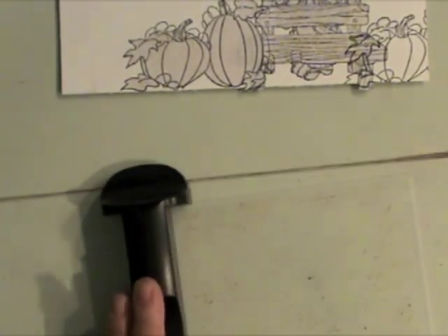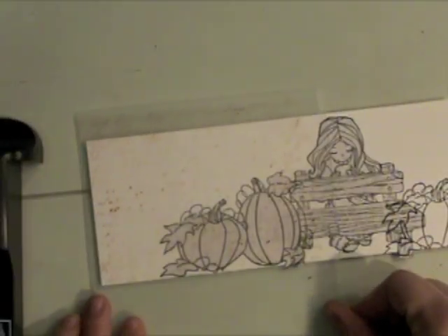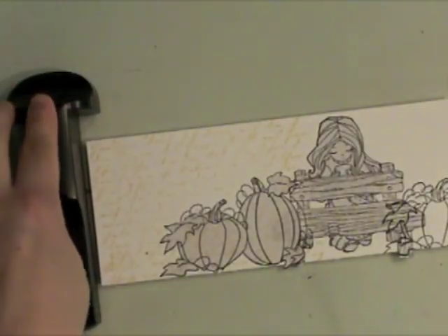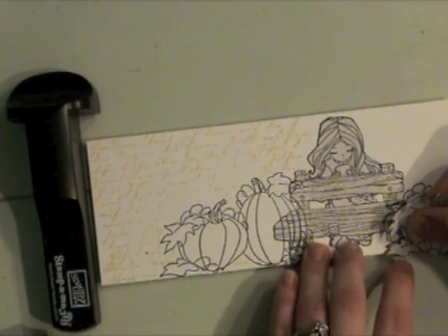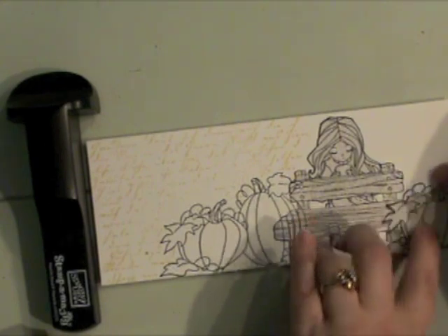I made a mask, and I've only masked the left side of the project so far. I'm using my Stampamajig to figure out placement for this Hero Arts Old Letter Writing Background stamp. I just need it well enough so that I can stamp one side of the project with the Scattered Straw Distress Ink. Then I'm going to carefully peel up my mask and layer it on the other side of my project — this way I didn't have to create two masks, since one mask can be reused multiple times.